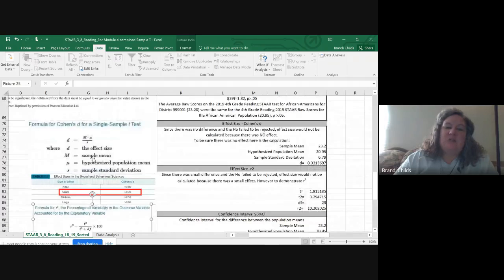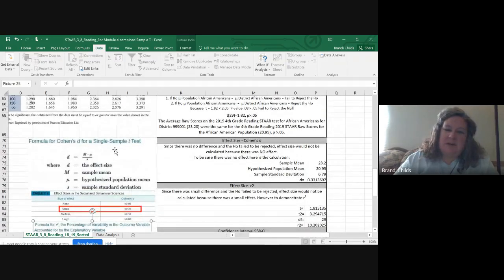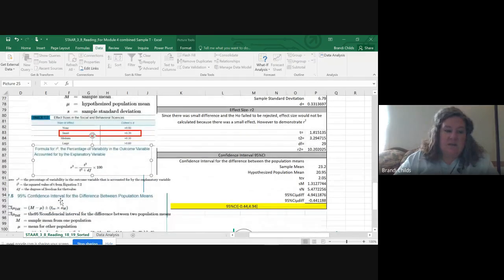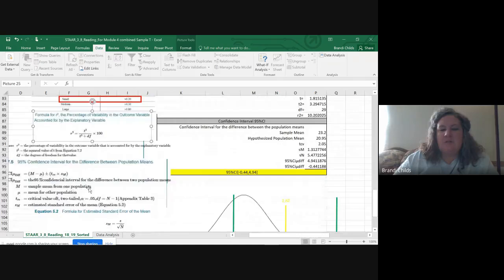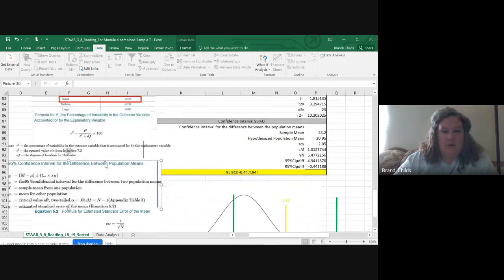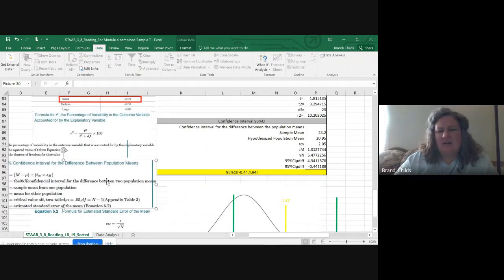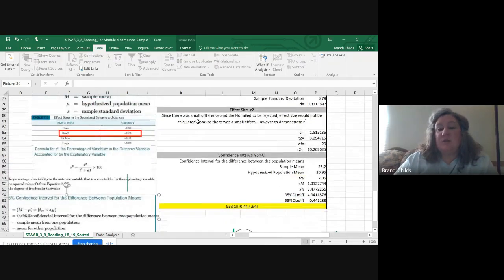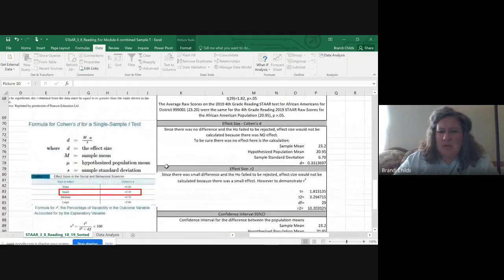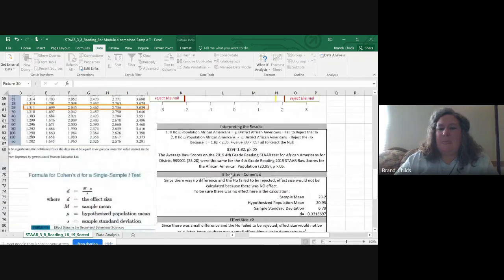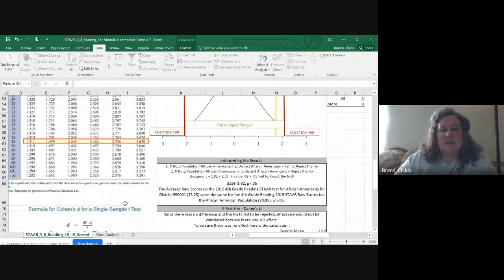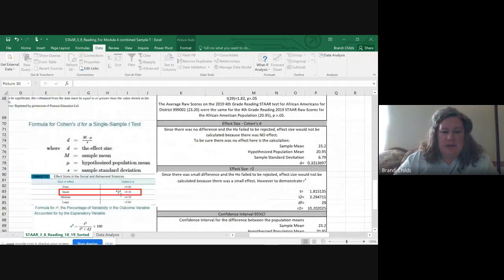It is a lot of formulas, as you'll see on the side, because we'll start with the effect size and Cohen's D. It's really just a lot of different formulas, and you just have to follow what they say to give you the examples to figure out the numbers to be able to run the different types of formulas. So just starting off, not too sure why this moved over. Effect size, like I said, since it was a small difference, and where I got that was right here, 0.2, okay, because here were my numbers. So I was just trying to see exactly what my Cohen's D would be based on that.